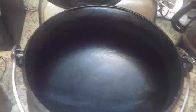So what I do is I completely dry the cauldron, then I add some olive oil and I oil down the cauldron, my caldero, and then put it away. But I make sure that it is completely washed and dried off, because if it's not, it will definitely rust on you.